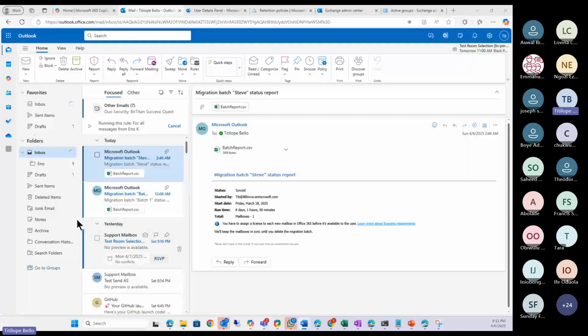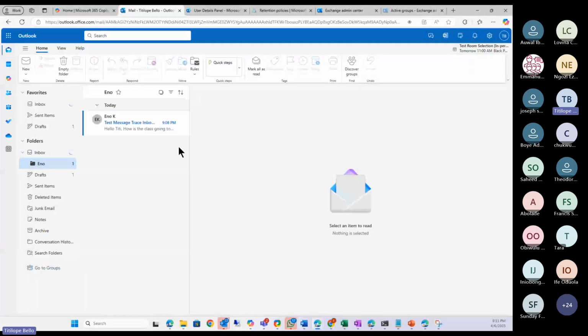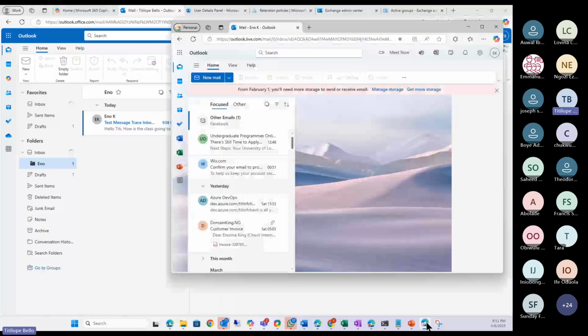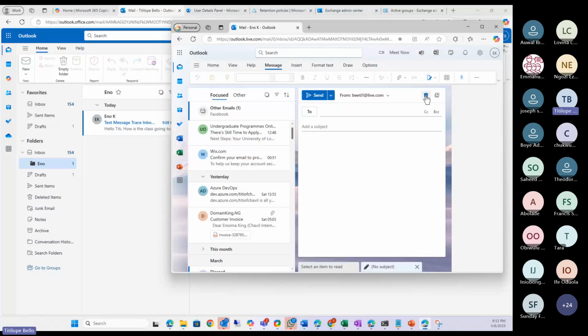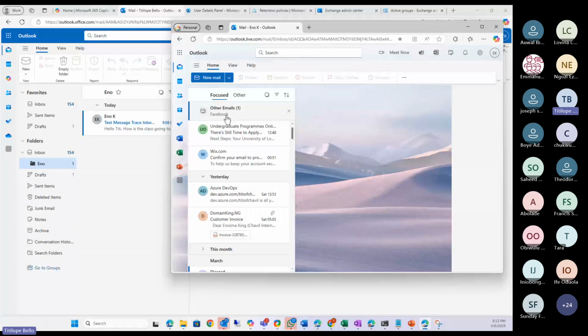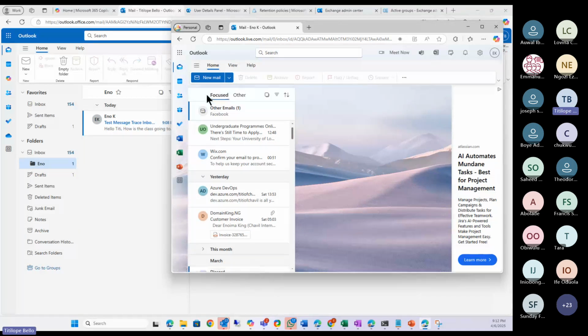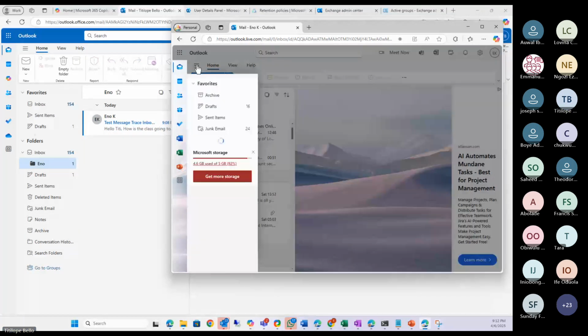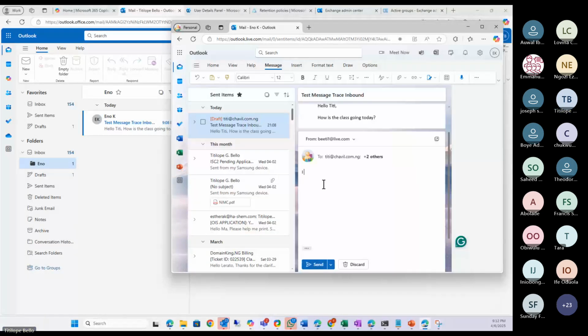So now let me quickly send another email. Just go to sent items, and this is the email, and I want to reply saying, I am not sure that you received my first email.